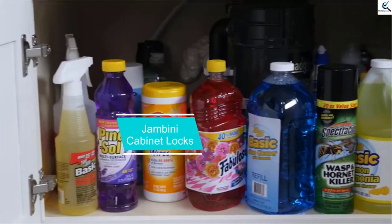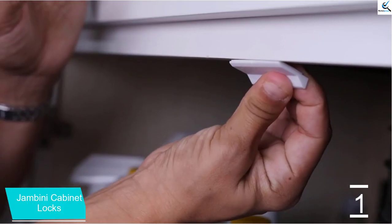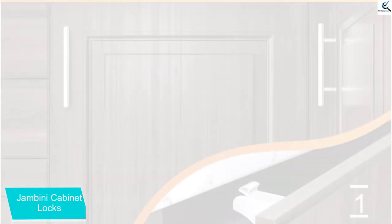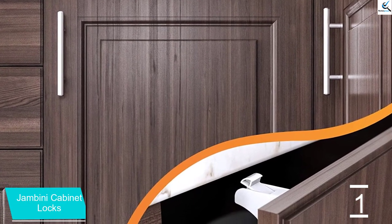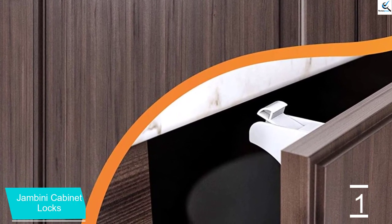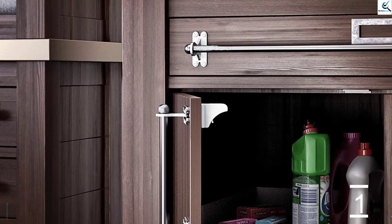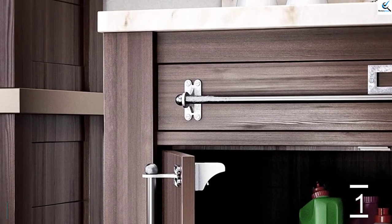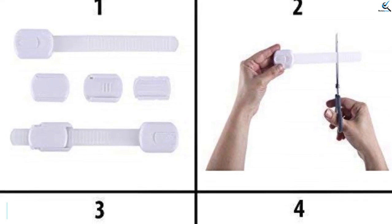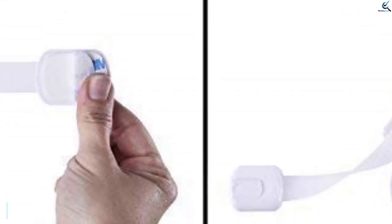And finally at number 1, Jambini Cabinet Locks. If you love the power of magnetic locks but don't want the mess or work of drilling for them, here is a magnetic lock that doesn't require any tools. These locks use 3M adhesive, which is strong enough to withstand the tugs of a curious baby. You'll open the cabinets by using a key. The adhesive locks can be installed within minutes, saving you a lot of time and effort. If you're worried about how your locks will look, rest assured, you'll barely be able to see them. These blend in with your decor and will fit any cabinet style you have. First choice in contemporary child safety locks — aesthetically appealing, invisible magnetic locks, strong magnetic design, no tools needed for installation. Keep children safe without giving up home appeal. These adhesive mounted locks are designed to keep toddlers and young children out of cabinets, while still allowing you easy access to the items in your cabinets.